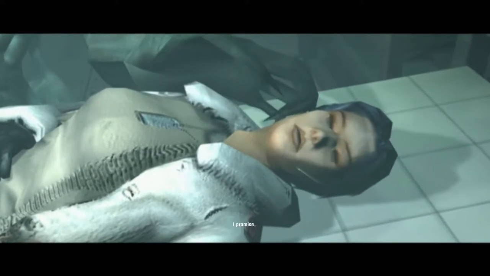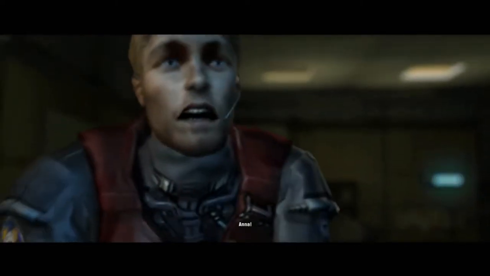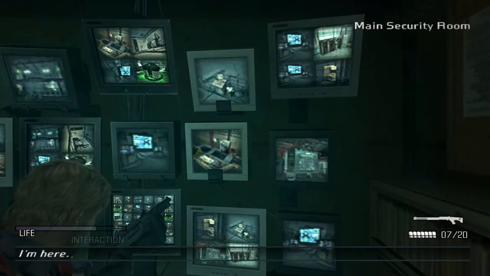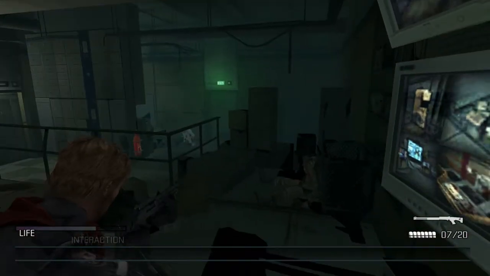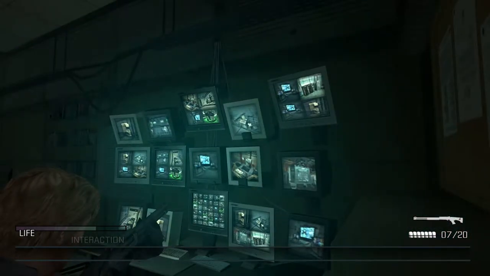Someday, I promise, you will understand. Talk to me. I'm here. Have you located the notes? Screw the notes. Those things just infected Anna. Don't do anything stupid, Hansen. There's nothing you can do. There's an antidote. I can still save her. An antidote? Fine. If you think you've got a shot, go for it. The notes can wait. For now.